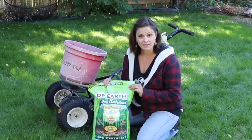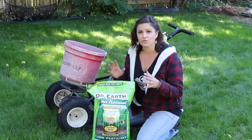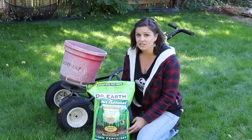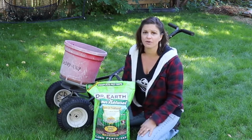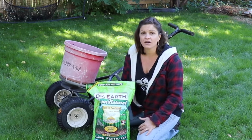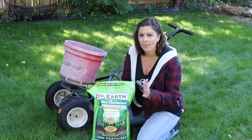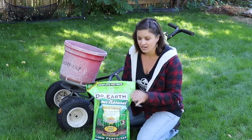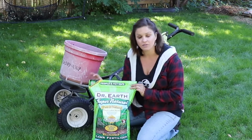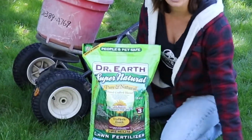So now for the final step, whether you're doing a lawn renovation or not, always remember that you never want to put your lawn to sleep hungry. It's going to be doing most of its eating, consuming, root growth, and top growth in the fall months. And around here, often our lawns stay green straight through December. So just because it's getting cooler and you're not going to mow as much, don't forget to make sure your lawn stays fed. This is a great product to put down in the fall. This is Dr. Earth Supernatural Lawn Food, and it's a 9-0-5. Lots of really good nitrogen to keep this green growth going.